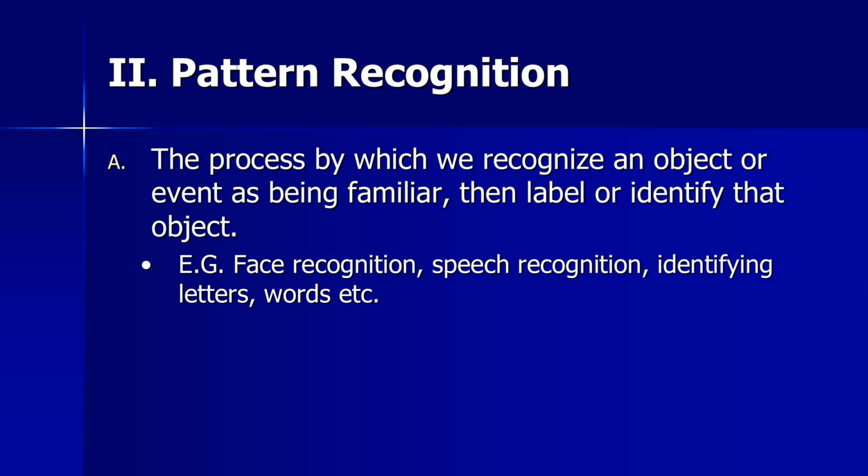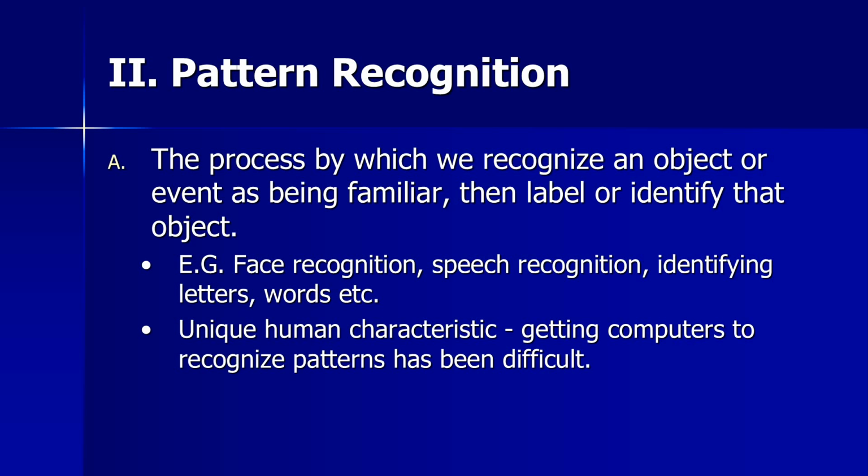So we're talking about face recognition. Speech recognition is another type of pattern. Even drawing a letter on your hand would be a type of pattern recognition. Identifying groups of tastes, identifying letters, words, all of this is pattern recognition. This seems to be a relatively unique human characteristic. Getting computers to recognize patterns has been difficult. They're getting better and better at it, but it really is difficult.